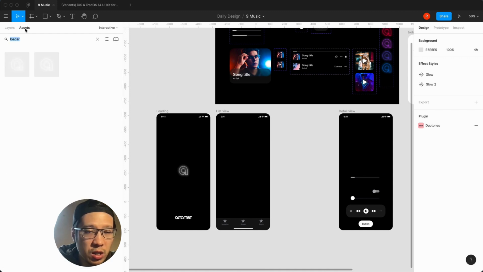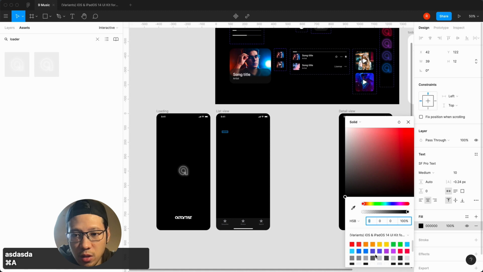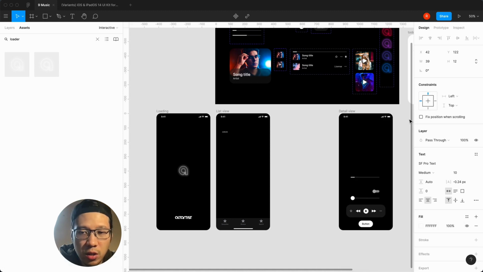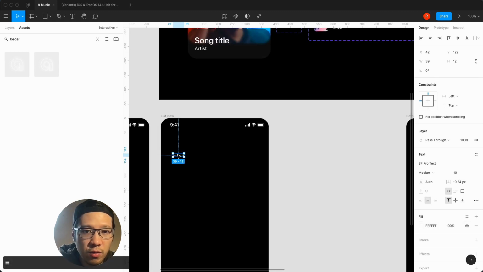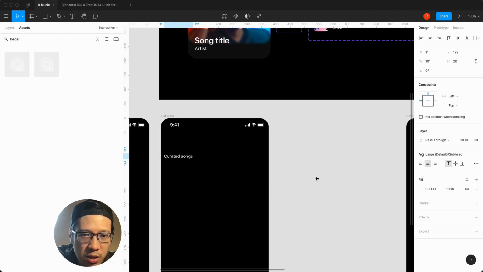So if I go to assets, actually we need to have a text. So I'm just going to type in some random text, hit the white, and this is going to be curated songs, and we are going to search for default. We're going to say subhead. Let's see how big that is.